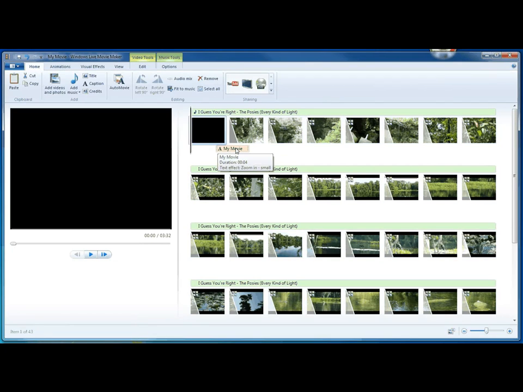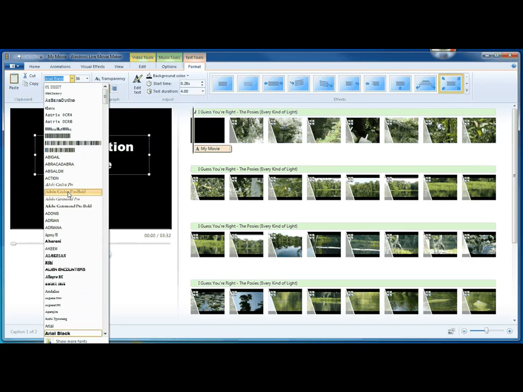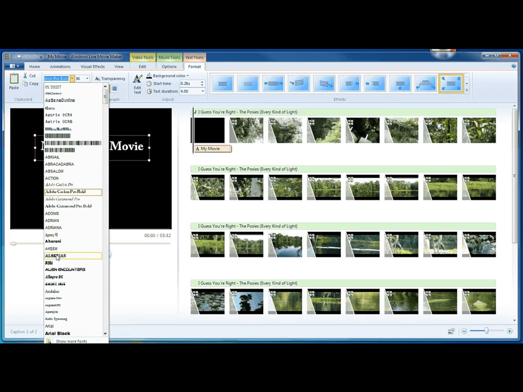At this point it's about done, though there's a few things that we can alter. We're going to click on the title here, double click on it, and it brings up the little text box, which we can then change the text for whatever we want. Like any text box, we can make changes to it by sizing it, moving it on the screen so it fits in the right place. We can select the text. We can change the text color, the size of the text, even the text font. We'll go up, click on the little font box, select a font, see if it's what we like. If it's not what we like, we can go back, select a different one until we find the perfect font.